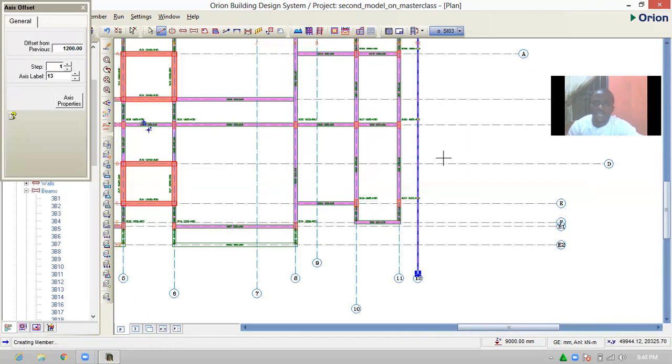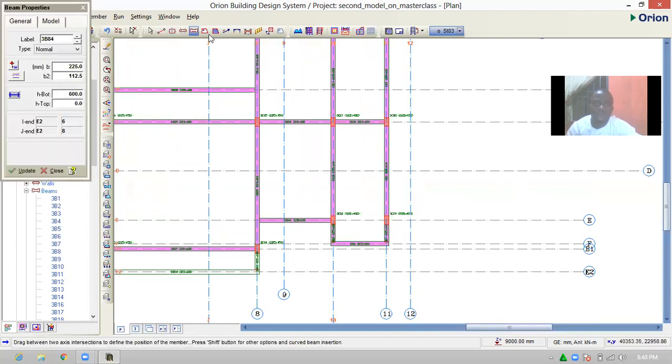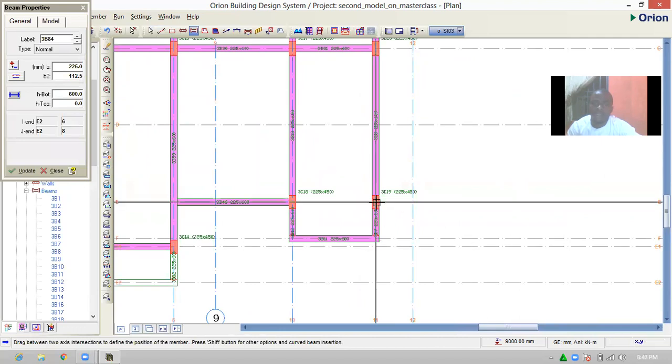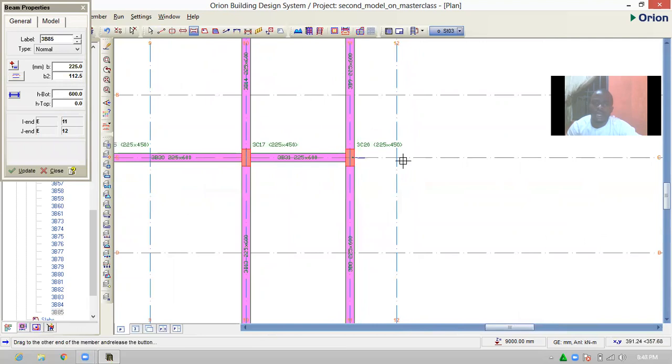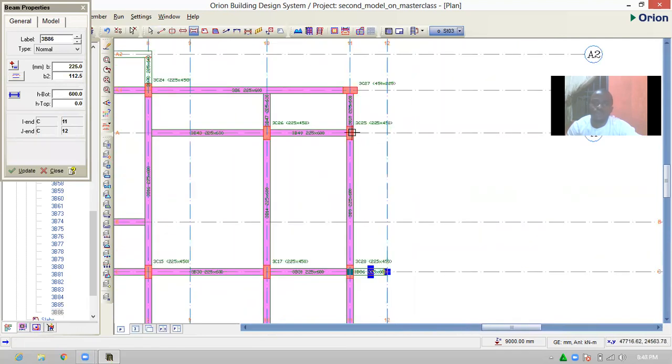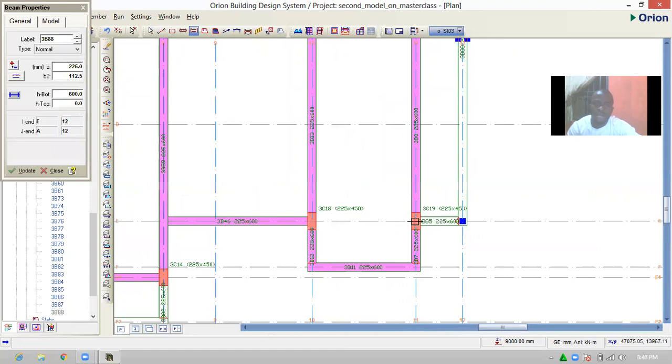Okay, so I have this. I'll say beam. But I want it to be beam to beam. I want it to be resting on columns. The way I want it is to be resting on columns. So I can equally stretch this to this point.